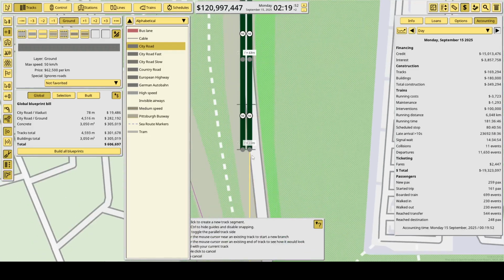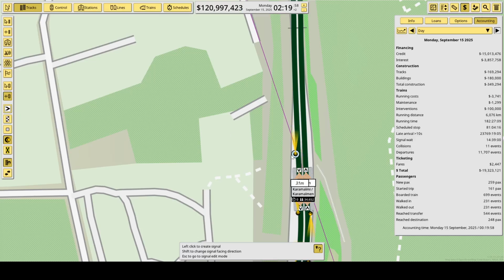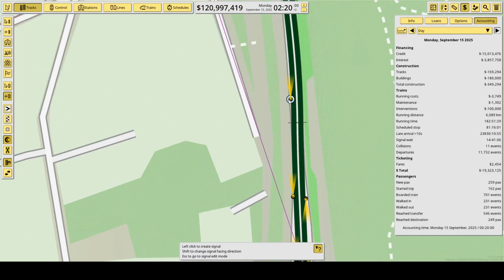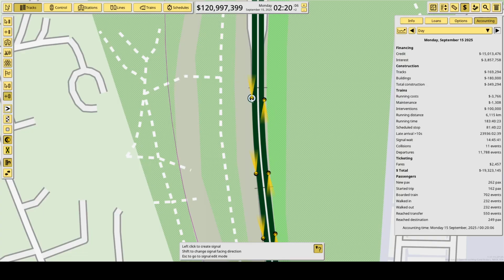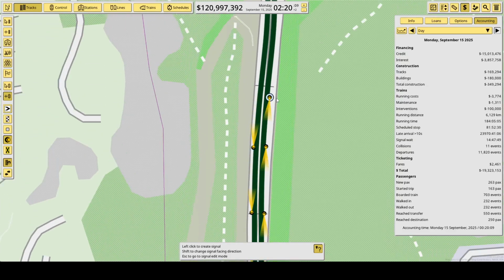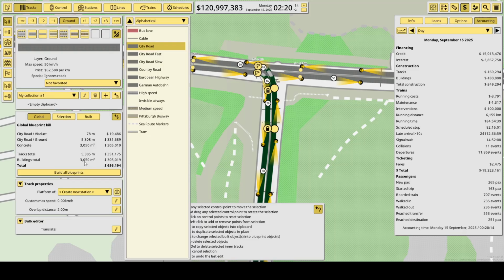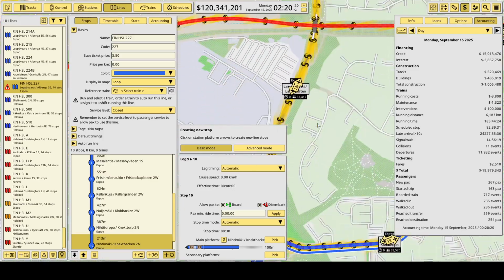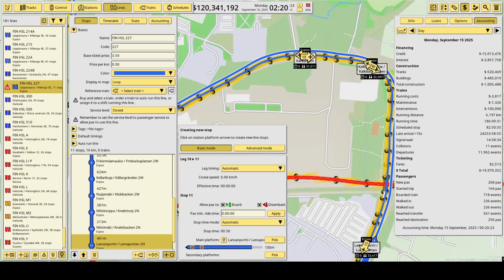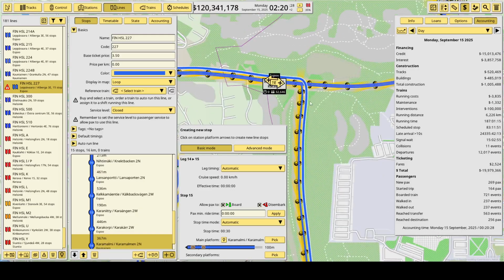So, now we're back to familiar roads again, meaning that I will just put in the signals on this stretch of road, and then we will go back to the line editor to continue with the line creation. Let's see how much I will still have to build. Sorry about that, before this video is completed. Let's go back to lines, and let's go back to over here. So, there we have Rajamänty.